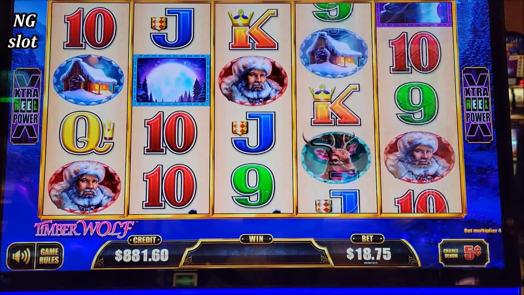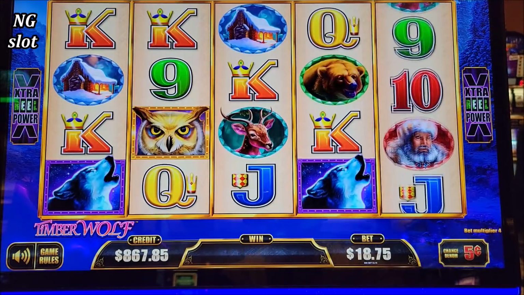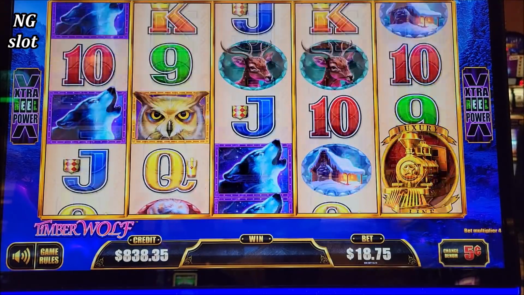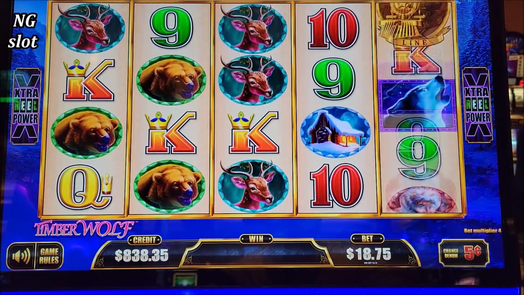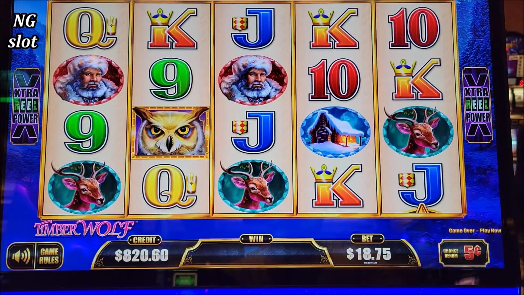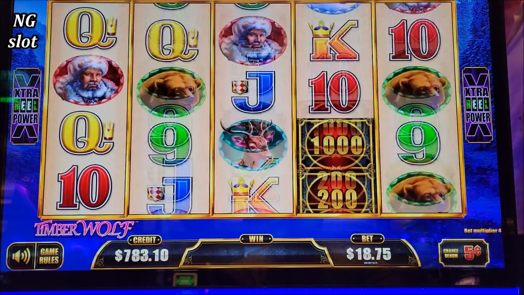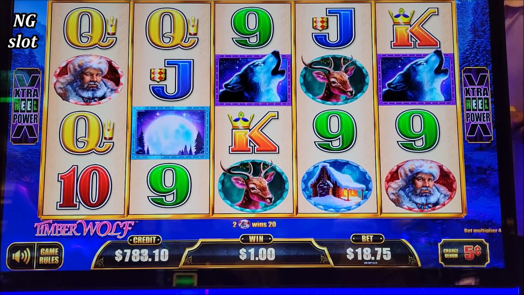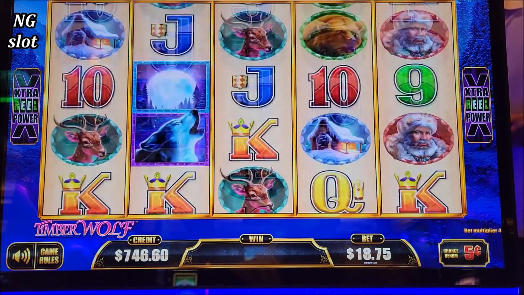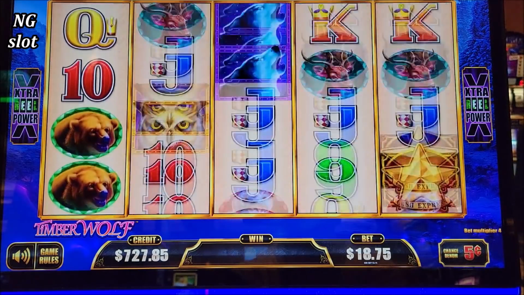Hopefully we can get those amazing big numbers and then the golden train. This game pays huge or nothing. It has a crazy potential. I saw one massive jackpot on this game in Vegas at the Cosmo. The lady was betting $12.50 a spin and she got $5,000.